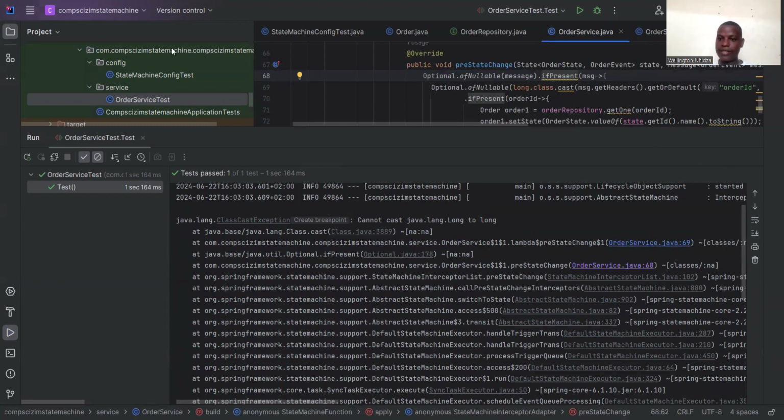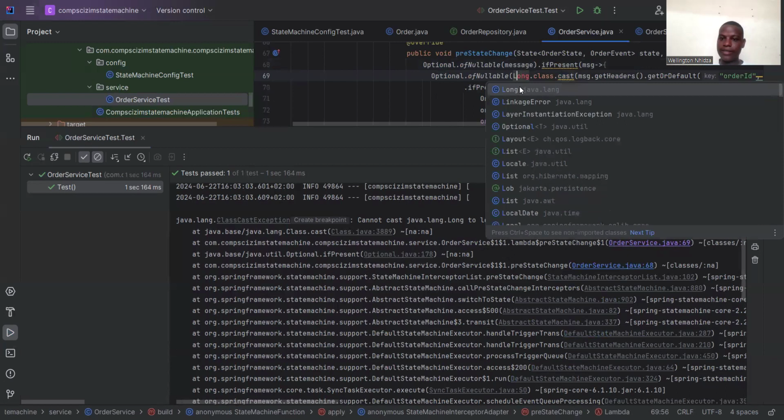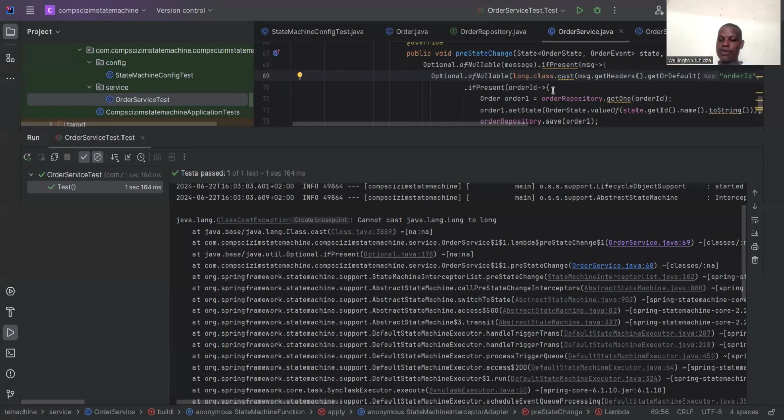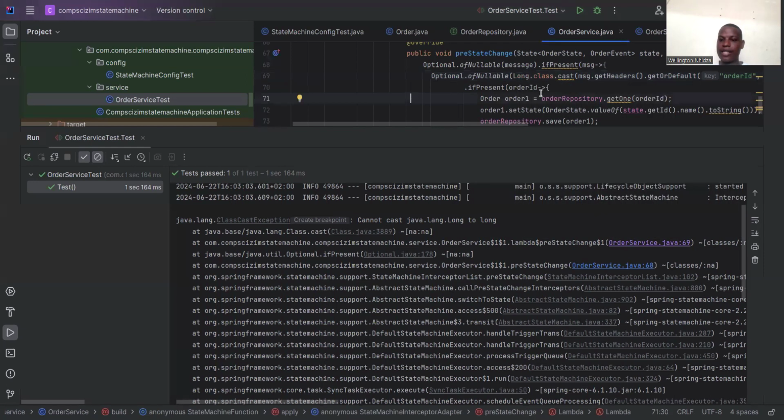This line is probably caused by the line above. So this is different. Here I have to say long, because that's the data type that our class has.